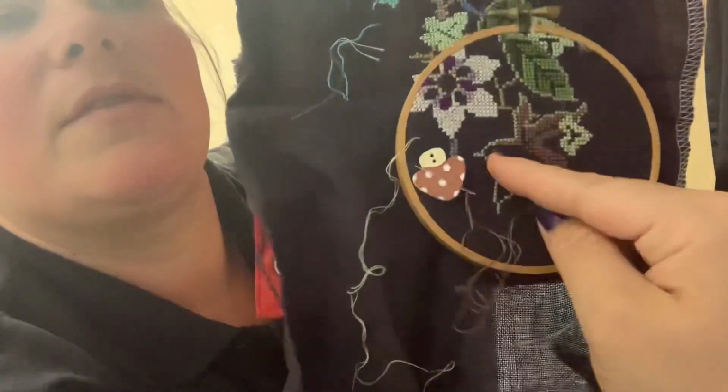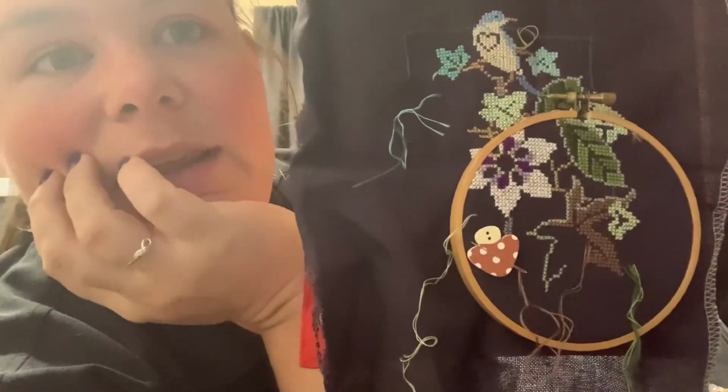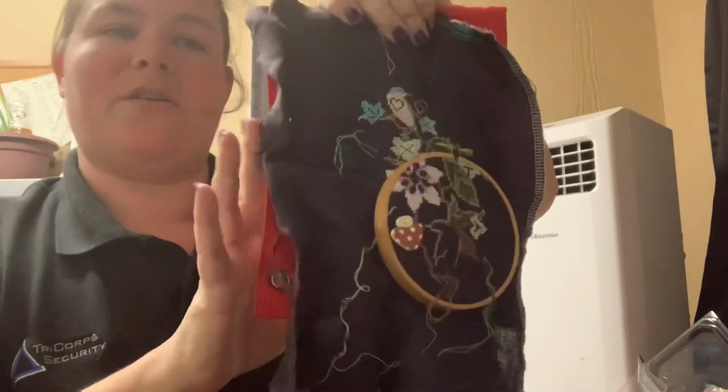Anyway, I worked on filling in this leaf last night. So that's where it's at. That was 150 stitches. And I need to get to 547 to get this one to 1,000. So it's the one I'm going to work on tonight. I think the lighting in here is good enough. If not, I'll put a few stitches into it and then switch to something else. I did bring several WIPs with me tonight because I knew that was a possibility.